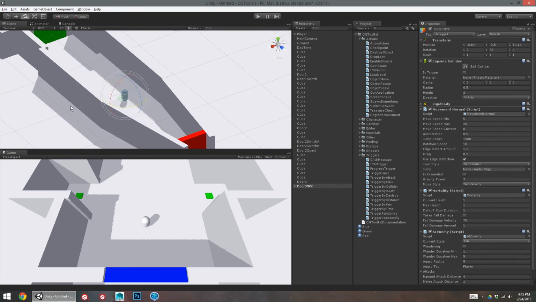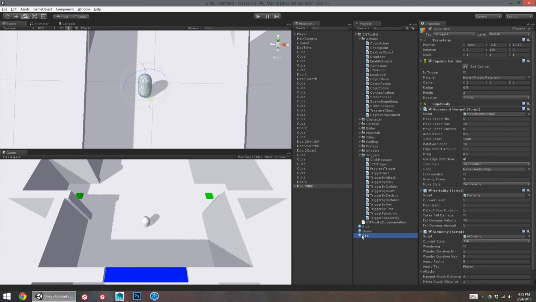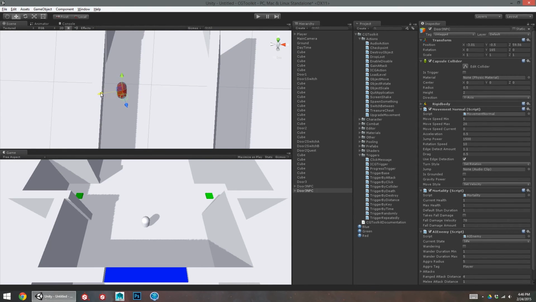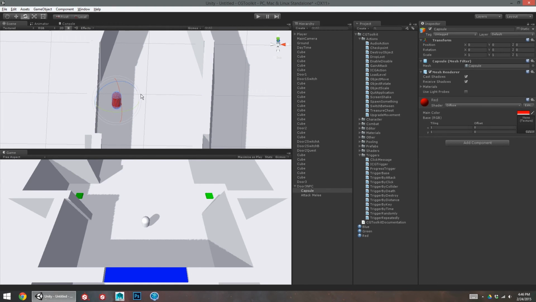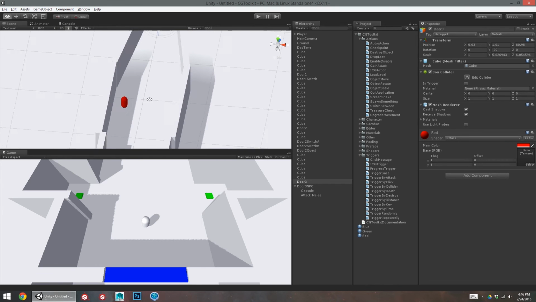So I'll rotate him around so that he's looking at the player when the player comes in, and let's make him red to match his door. So I got 1 enemy, 2 enemies. Actually, you know what? I'll set up 1 enemy the way I want, and then I'll be able to duplicate that enemy without having to make them over and over again.